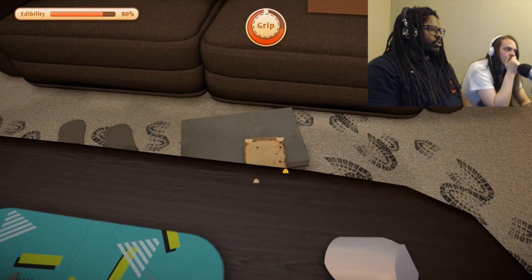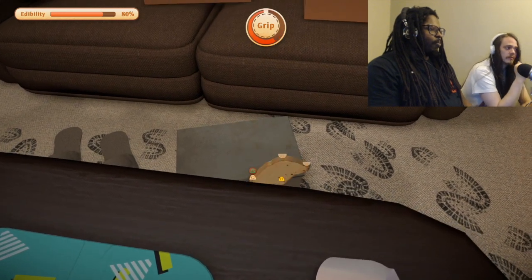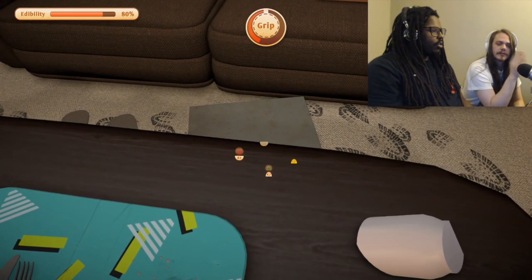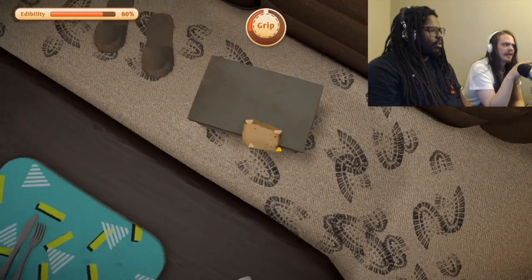People need to take off their shoes in this house. It's true. My bread's at 80% now because of them. Do you think the couch is safe? Do you think the couch is dirty? The couch is most likely dirty. The top of that box looks dirty.